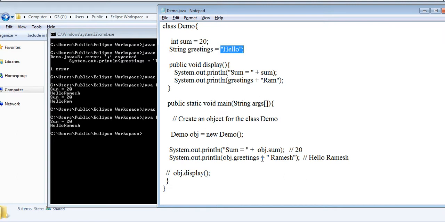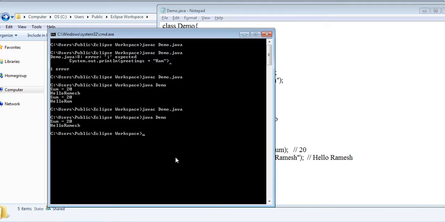Concatenation is nothing but joining two strings. So here you will get hello and Ramesh. Now I am going to comment these two methods. You will see what happens. Every time you have to compile.